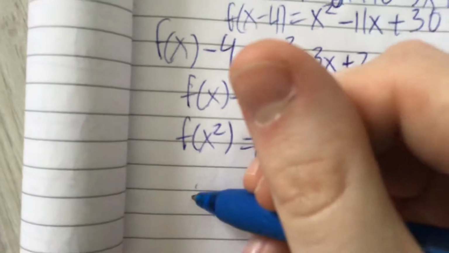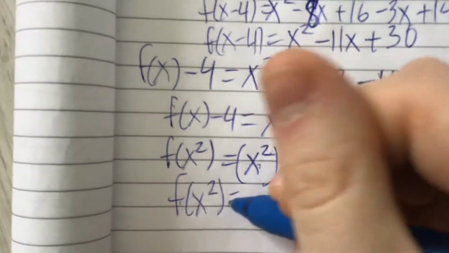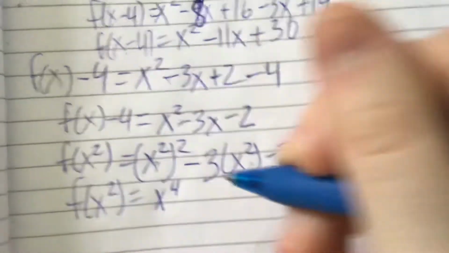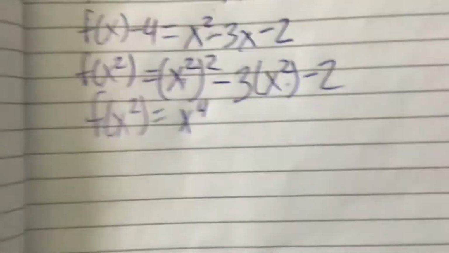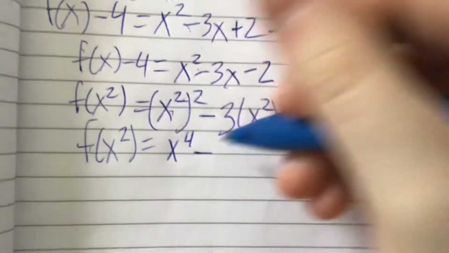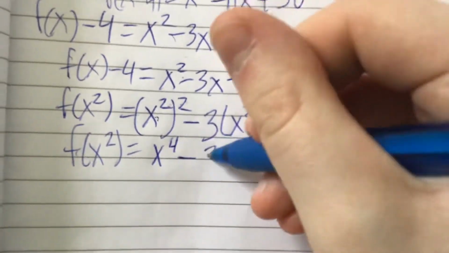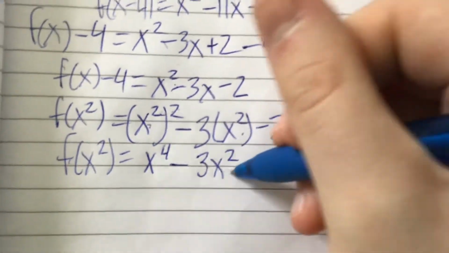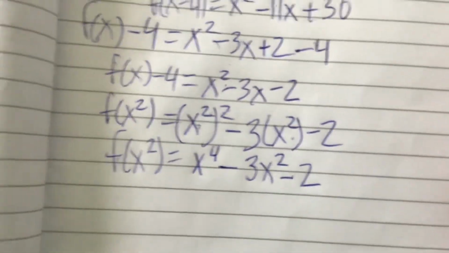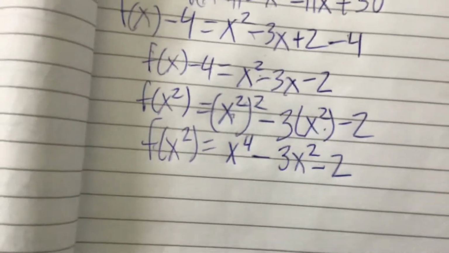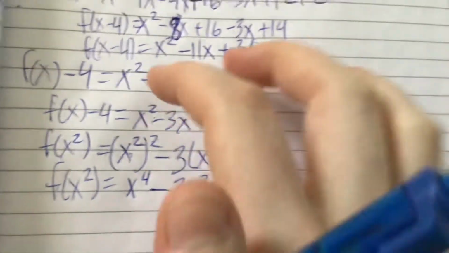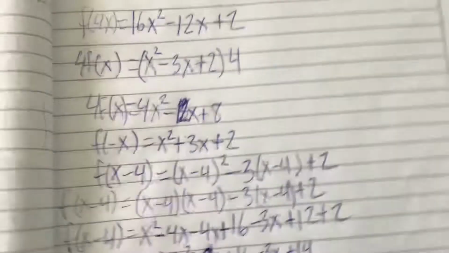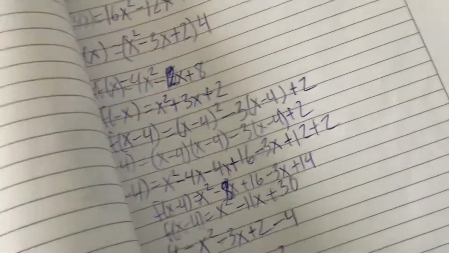It's not the same written, but that is why we do x to the 4th power instead of this weird parentheses thing, because it equals the same thing. And then we say 3 times x to the 2nd power, and then minus 2. Am I right? Am I wrong? Nope, I got it. I was double checking. It helps me learn better if I just write it down. Okay, that was problem number 14.